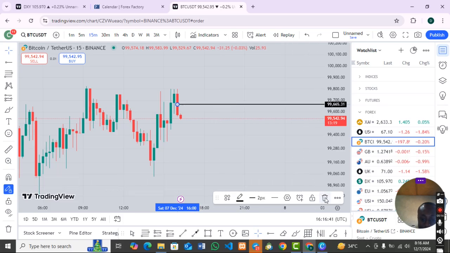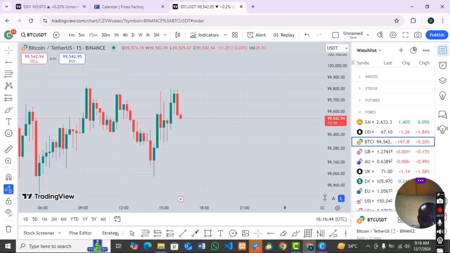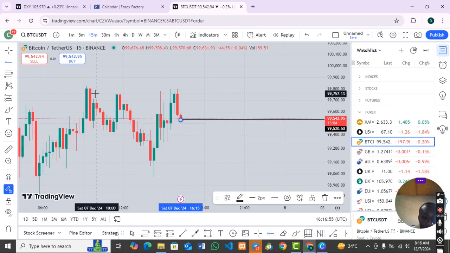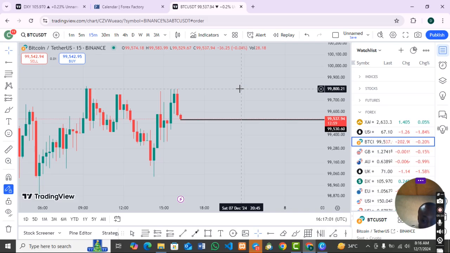So let me delete this line. I'll exit the trade. Then I'll see that the market keeps on selling, so I will decide to enter again. If I enter somewhere around here, immediately I enter, without checking anything, I will see the market reversing back to the upside, hitting my stop or making me lose a huge amount of money without any proper risk management. This petty mistake, which happened to me frequently, has made me lose a huge amount of money.